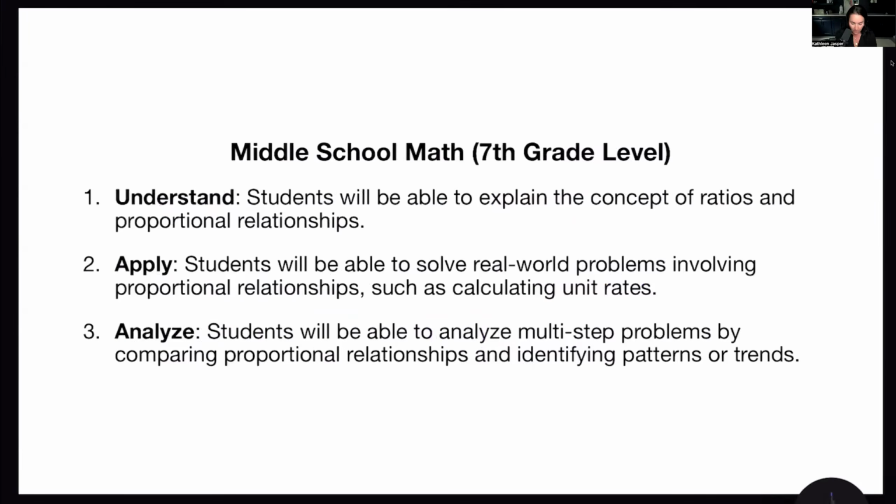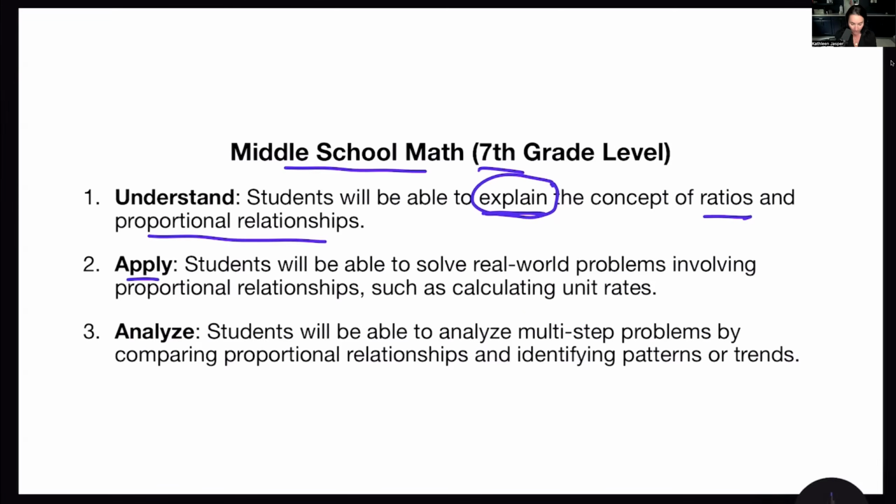Let's have a look at middle school math, 7th grade. First one is understand. Students will be able to explain the concept of ratios and proportional relationships. So in order to explain something, you have to understand it, you have to understand its components, and you have to be able to raise your hand and tell the teacher what it all means. So that's still a low-level skill, but a very important skill you need to have.